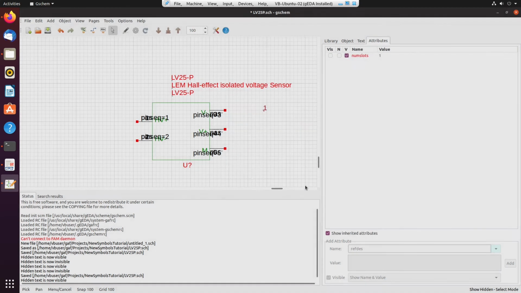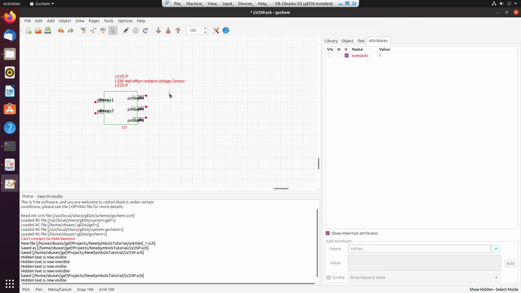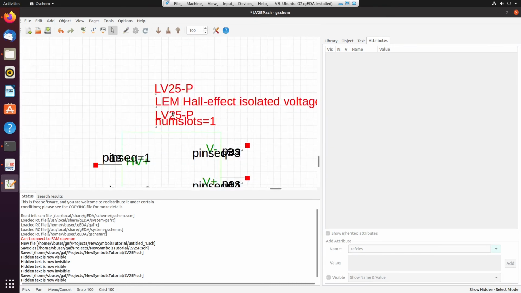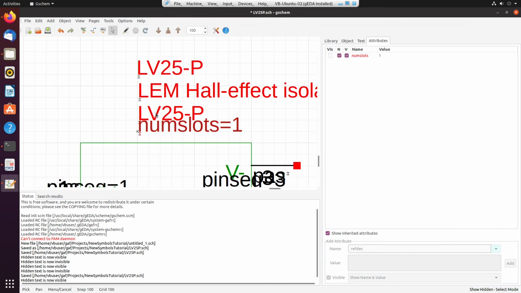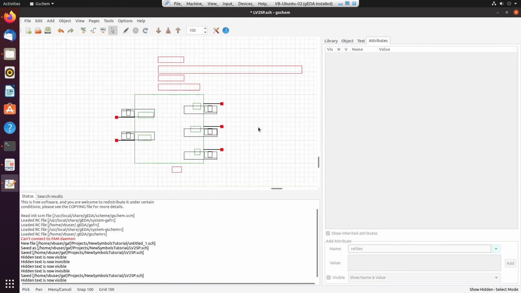This is not a slotted component anyway. So where did, there we go. So I don't want this to be confusing, so I'm going to add, there we are. So now all the text is lined up neatly.